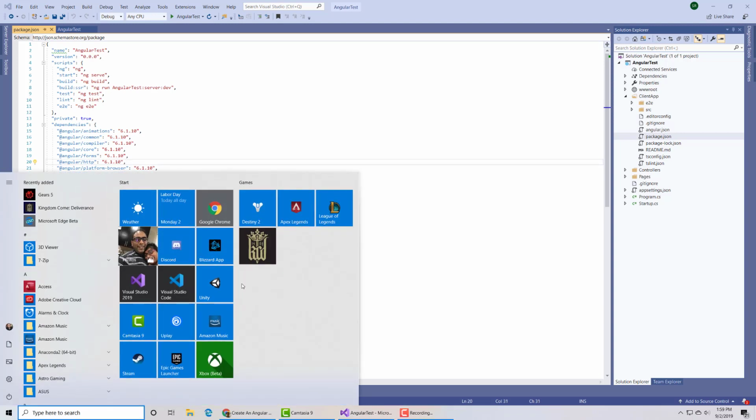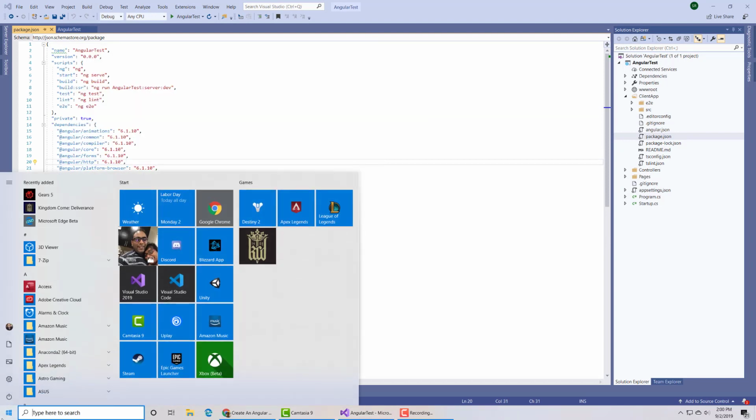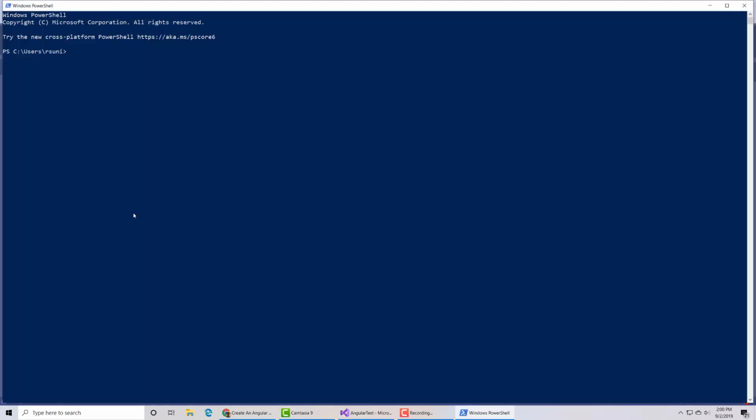I'm going to assume you already have a more recent version of Node installed on your computer. For example, you can check that by doing this. This is a more recent version of Node 10. Also upgrade your Angular CLI by doing this: npm install -g @angular/cli. I'm not going to do this, but if you do this, you'll have a more recent version of Angular CLI which will enable you to run Angular 8 apps.